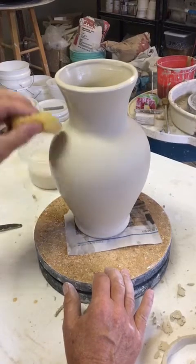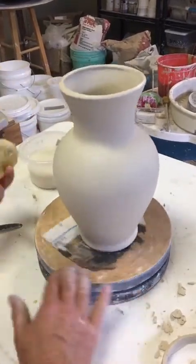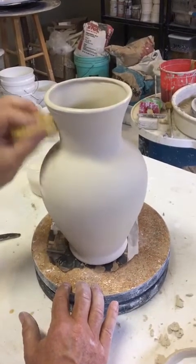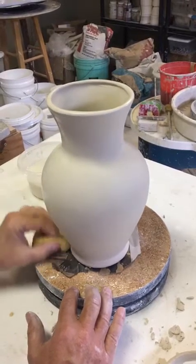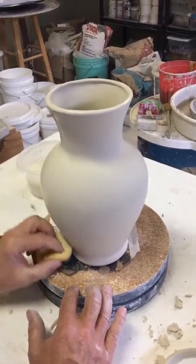And the seam is almost gone. Probably have to do this 2 more times on each side, and then the vase will be fettled. I'll let it dry naturally.